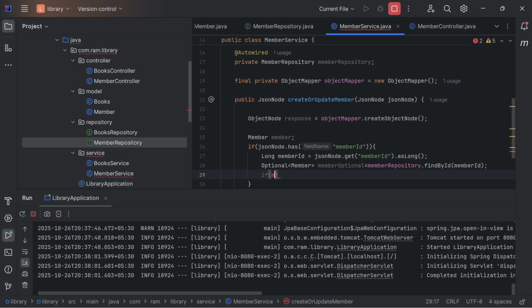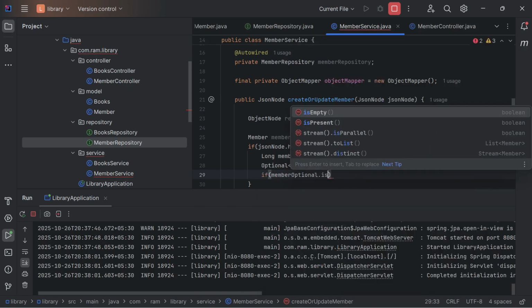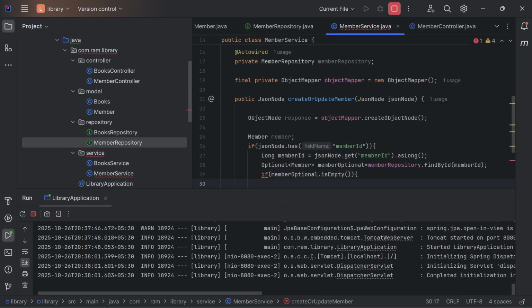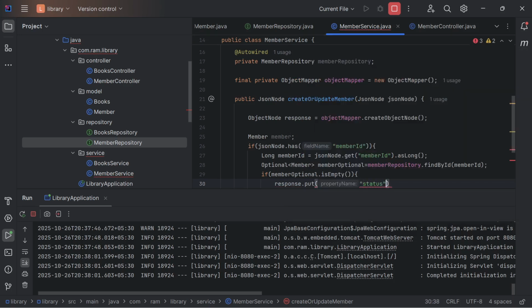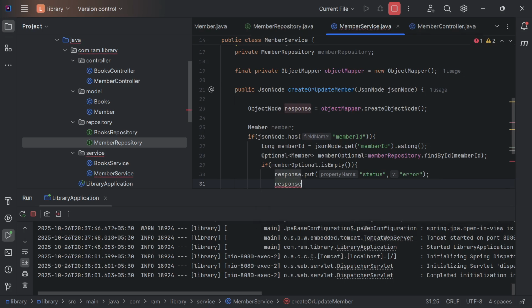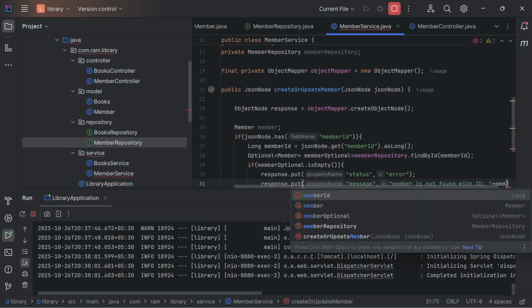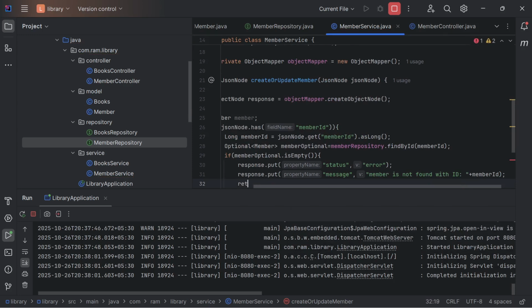We'll check whether this member ID is valid or not. If the member optional is empty, then we are going to return the response with status error and the message "Member not found with ID" plus member ID, and just return the response.